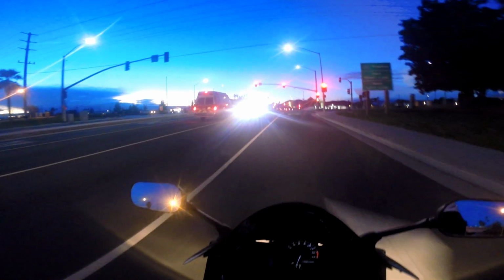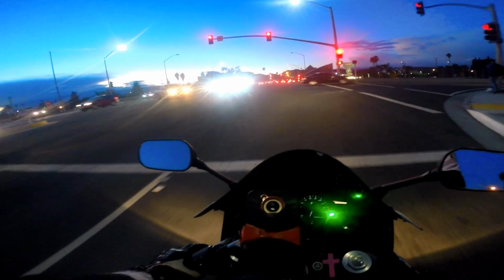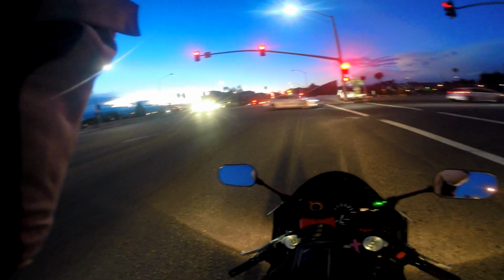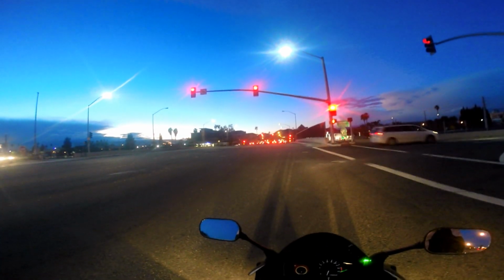Again, front brake, kicking all the way down to neutral. Now I'll wait here a second. Freeway, you're going to love freeway. Let's do freeway now. Let's go.